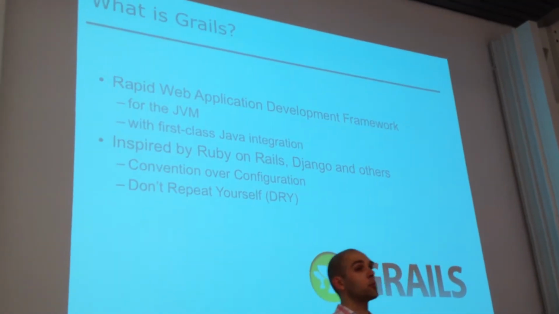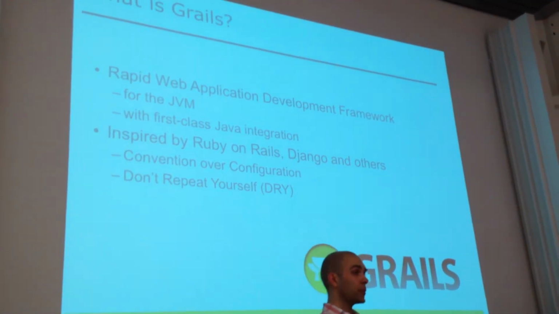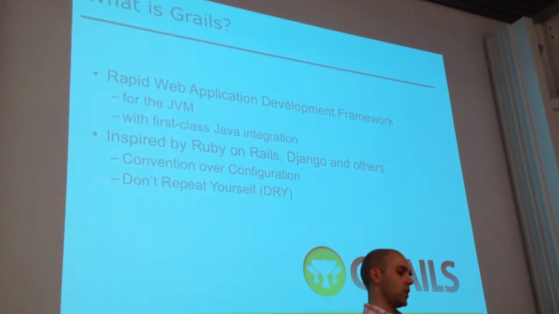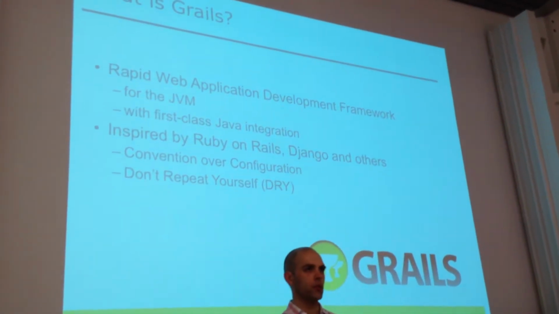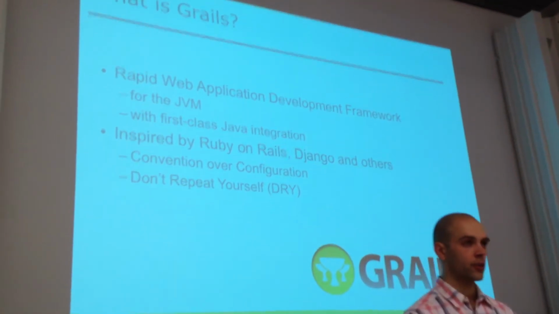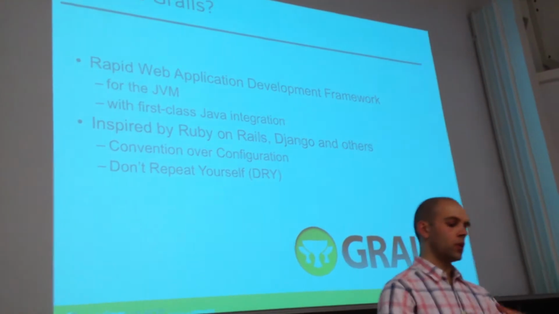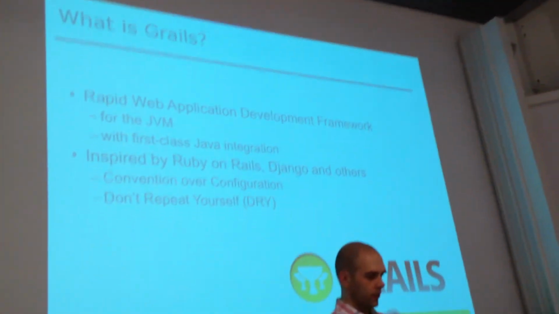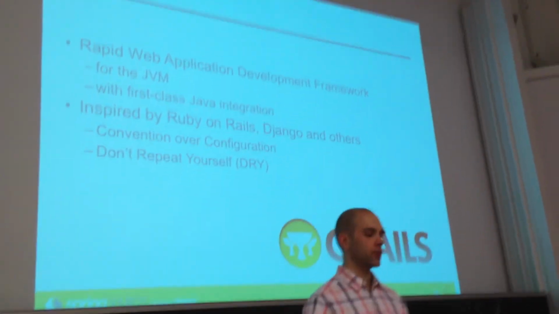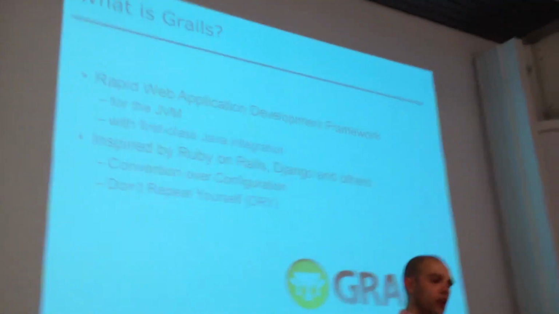Now, we're not just talking about integration with Java the language, we're talking about Java the platform. So that means integrating with Maven repositories. It means integrating with things like Spring and all of those classes, and the libraries, all of those things. It was inspired by Ruby on Rails, but it does do some things quite differently.